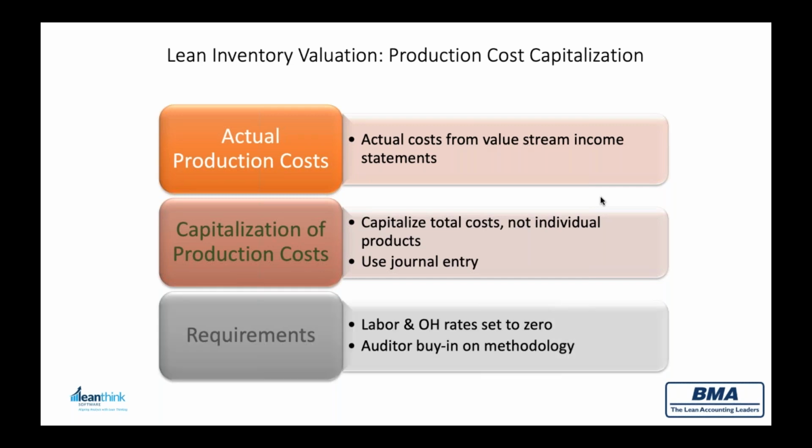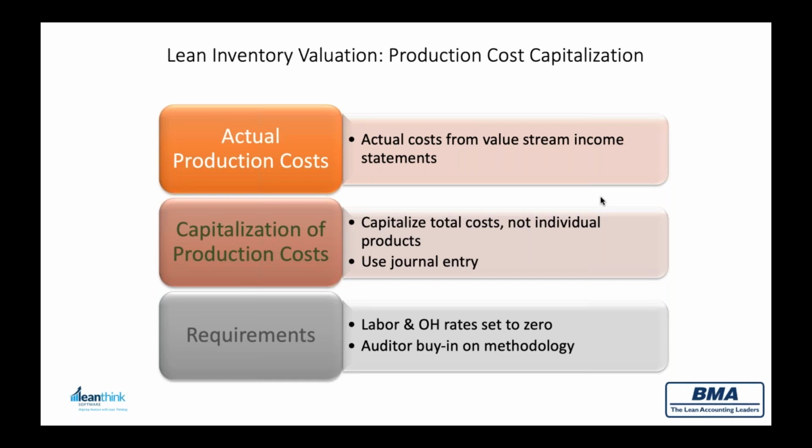Requirements. You can set your labor and overhead rates to 0, which means that in your ERP system, your inventory is just valued at material, and you want to get auditor buy-in on the methodology. And I want to talk a little bit about auditors. I mentioned my story when I did this, that the auditors bought in.